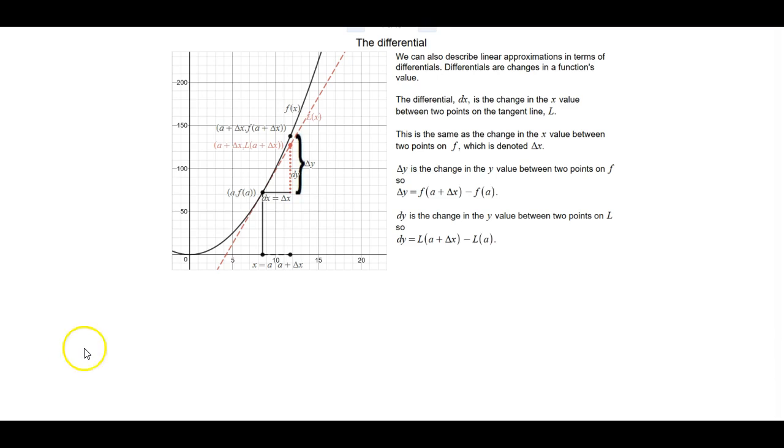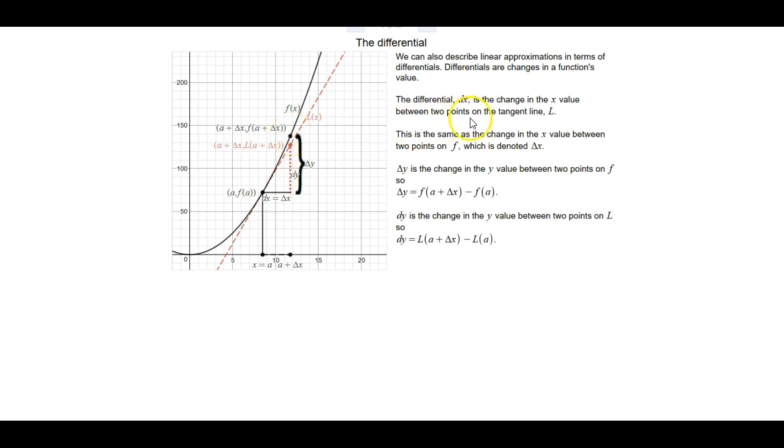Now we're going to talk about the differential. The differential will be used going forward in the class, but we still need to look back at the definition of the derivative. If you remember, when we compare the graph of a function and its tangent line at a point, we're looking at slopes, Δx or dx. That's our change in x, and that's going to give us a change, obviously, in the function values.